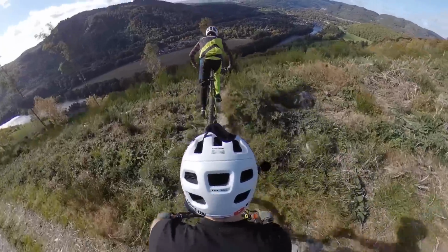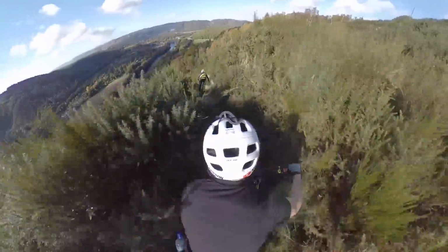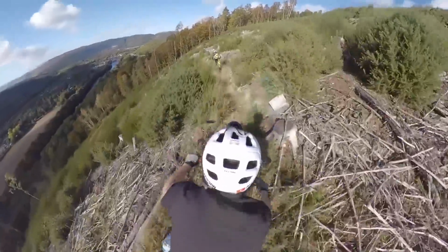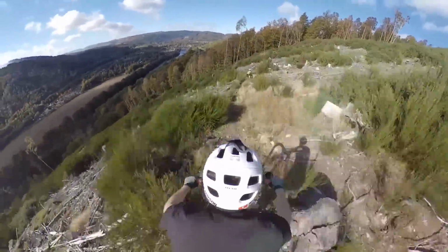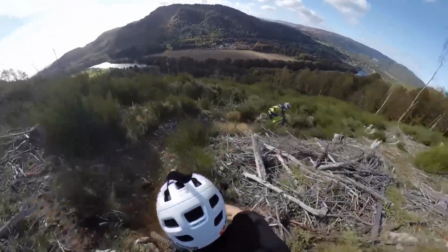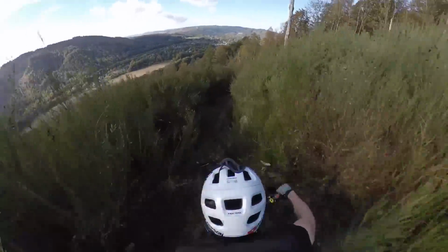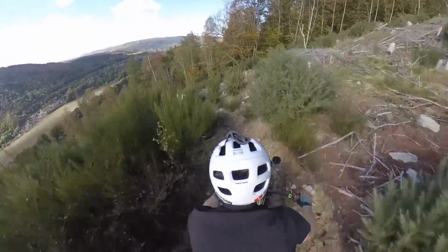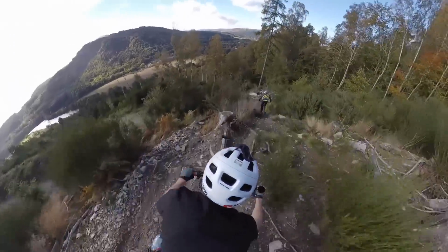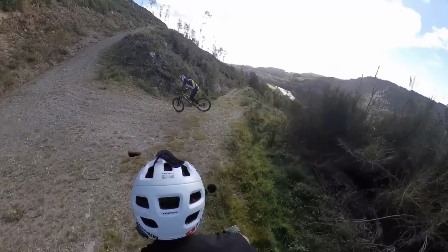Cool. I always forget how steep this is, and it is insanely overgrown. Ow. My legs are hating this. Jesus. It's so hard to ride fast. And this is a hard guide to keep up with. This is where it started to go a bit wrong for me last time, going into this such a steep chute. Yes. Nice one. That's much better.